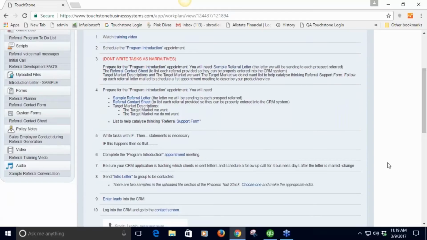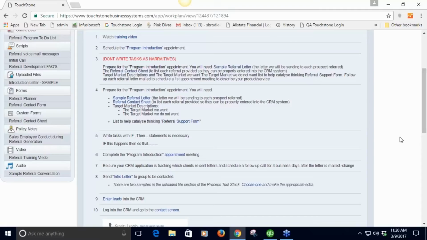When you're writing tasks, try not to write as a narrative like this. This text right here is the same as this, but you see the difference, right? This is written as a narrative, a story that somebody's telling: prepare the appointment, you will do this. Some people have that writing style where they think in pictures and tell things in stories, and consequently they also write that way. Very descriptive, flowery language, lots of descriptive detail.